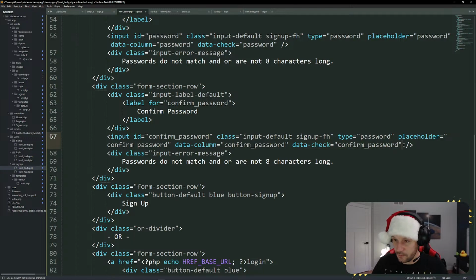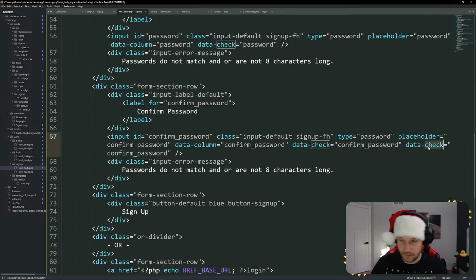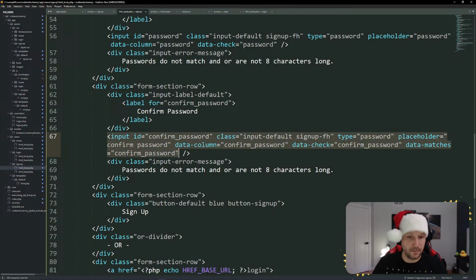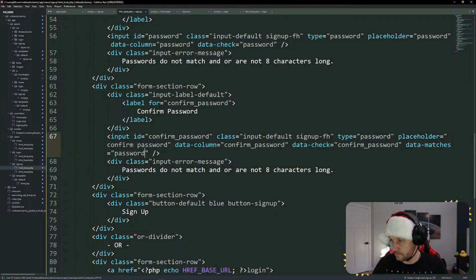And here's where we're going to do matches, data matches. I'm going to specify what this input has to match before it can be validated. And it has to match our password. So you specify the column name of the other form element you want to match. Matches password.